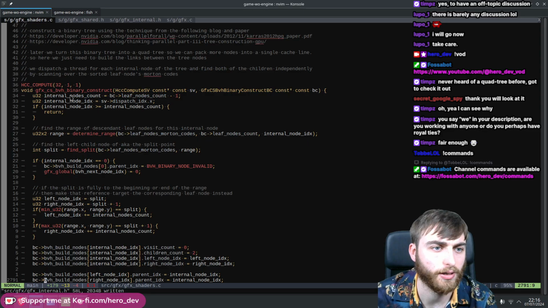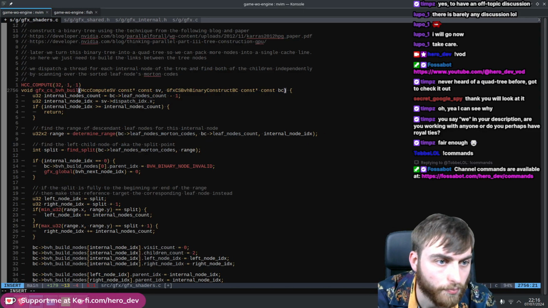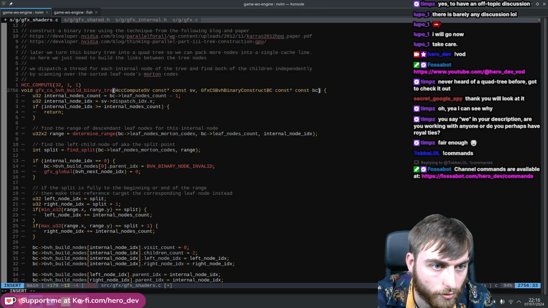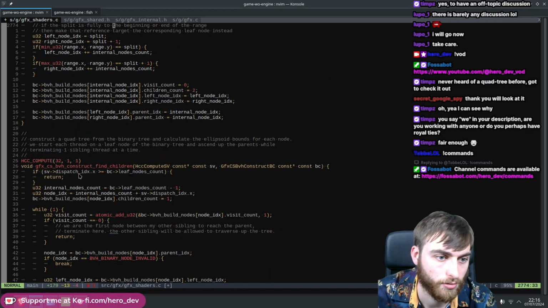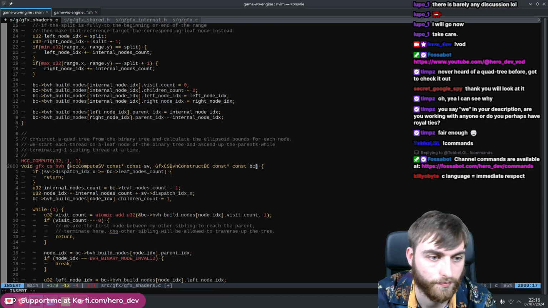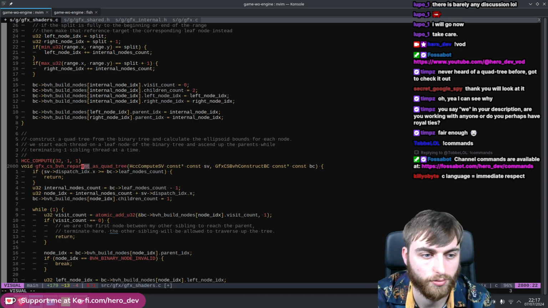Those are probably better names. So build binary tree. Reparent as quad tree, or build quad tree, right?